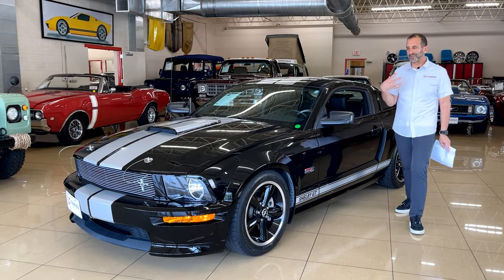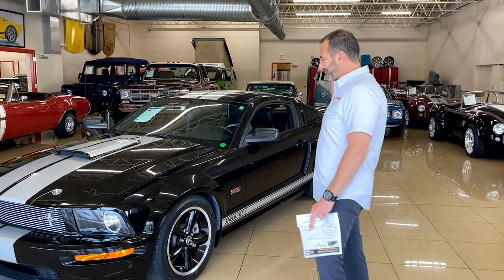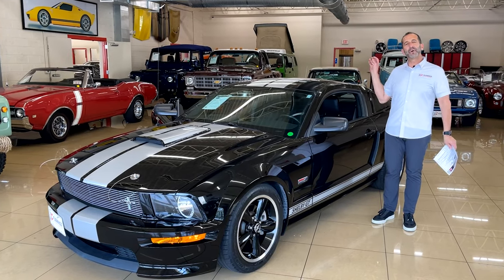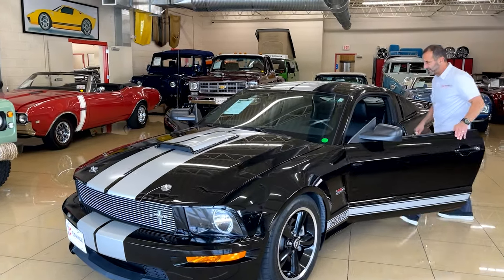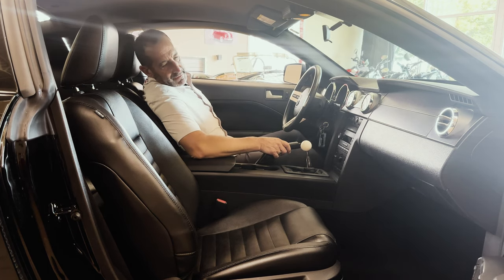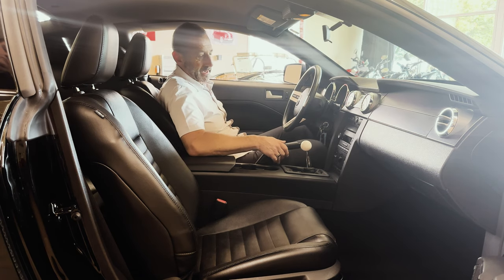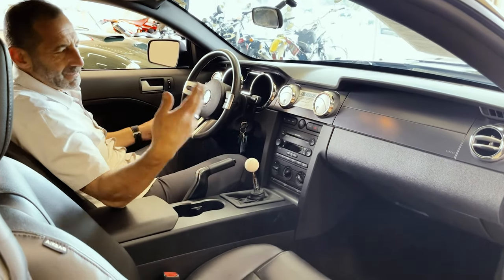This is one of the shots I love — walking up to the car, it's a completely different view. You're going to spend most of your time in the cockpit of this, but walking up to it, it looks aggressive. It looks like a cool car and that's exactly what it is. I'm 6'1" and not only is there a ton of room in here, this has power seats as well. There's tons of room in the back to take another couple out, take the kids out. Imagine taking this car to dinner — the experience is very different.